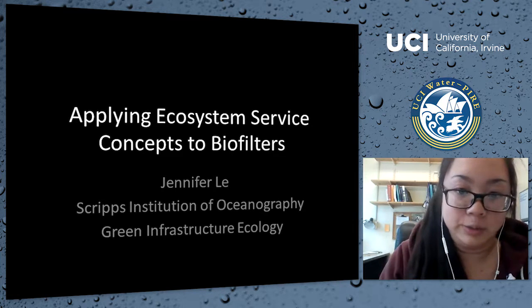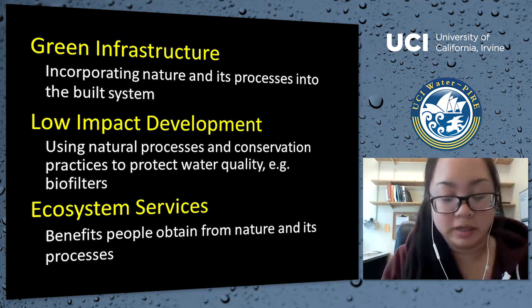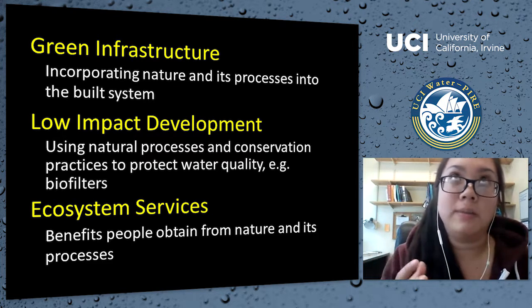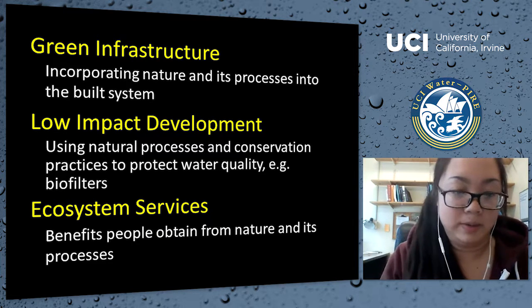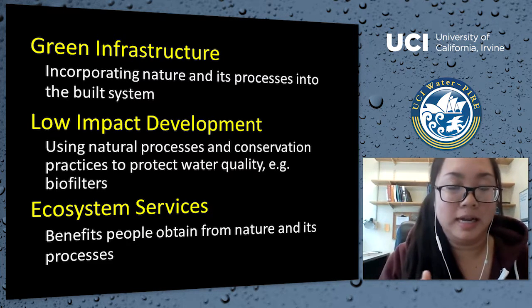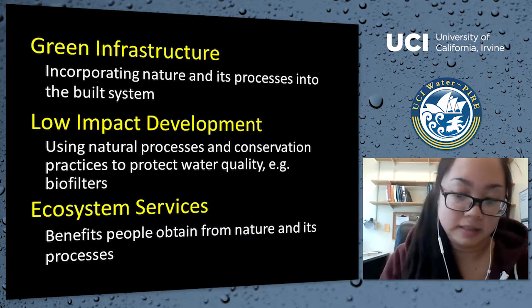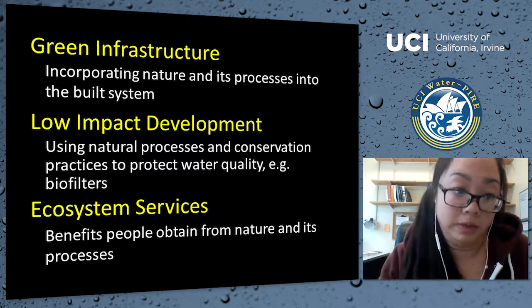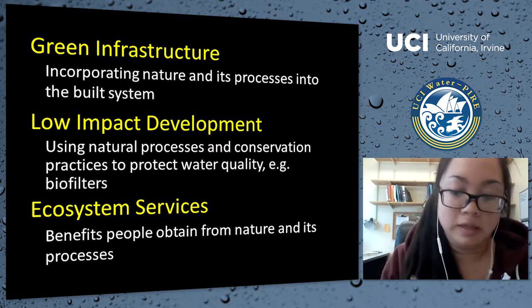So on to slide 2. The concepts of green infrastructure, low impact development, and ecosystem services really tie in well together because they're all about how we can use nature and its processes to our benefit. And when I say our, I mean society as a whole for the most part, and whether that's to mitigate climate change impacts, increase air quality, or increase water quality, they all really apply. So what are biofilters really designed to do? Increase water quality, decrease flooding.